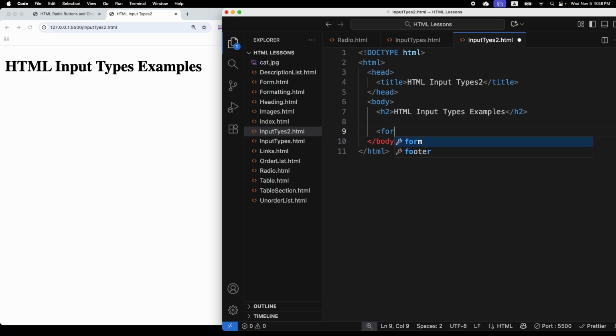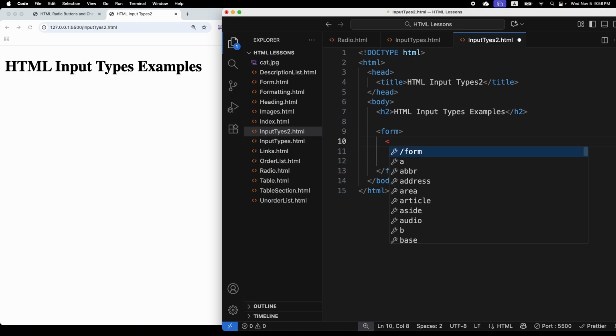You know the form is our container. So inside our form, first of all, let's learn about the email. Let's create a comment, and I'm gonna write email, and below this comment I'm gonna write my code.